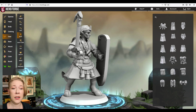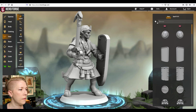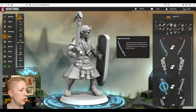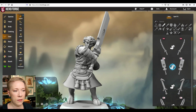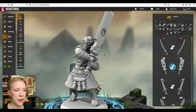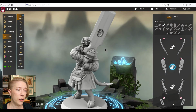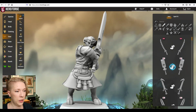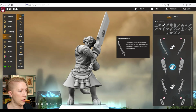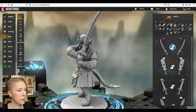The other thing to keep in mind is the dual wielding, which I think is a really awesome look. And for some of the items, like for the swords, not so bad. You might have a little bit of difficulty getting in here, and especially with this one, because it's so wide, you're going to have a bit of difficulty getting in to paint the face, and especially that eye, you're really only going to be able to get at it from the front. Something that's narrower isn't going to block that quite as much.